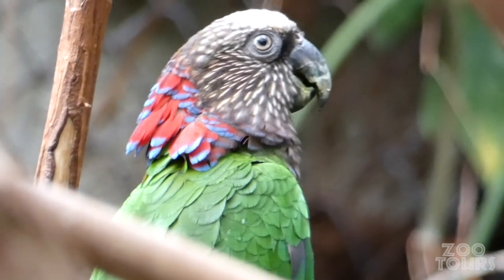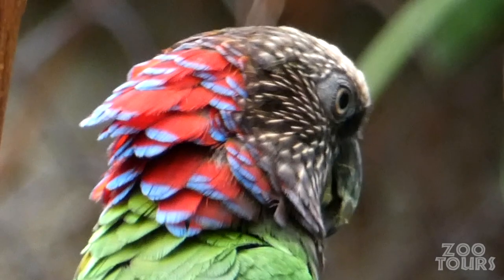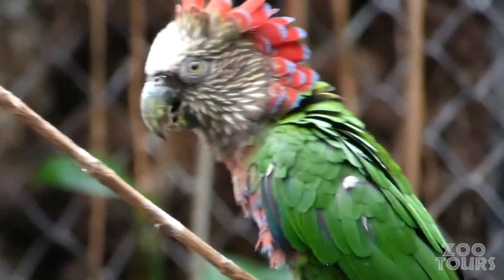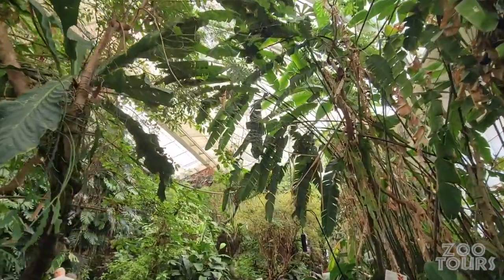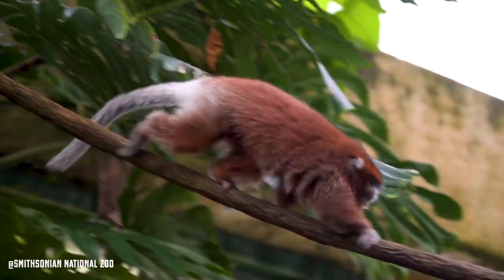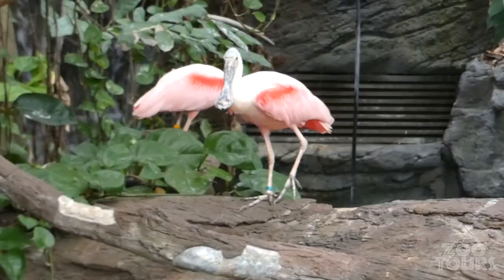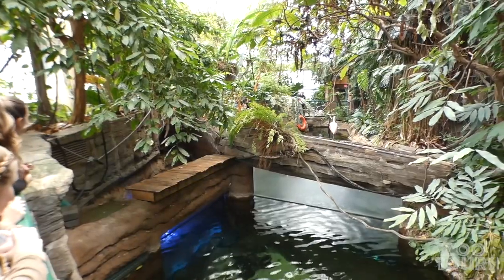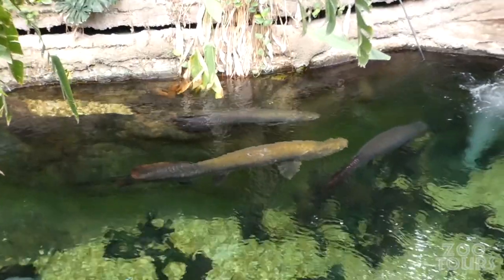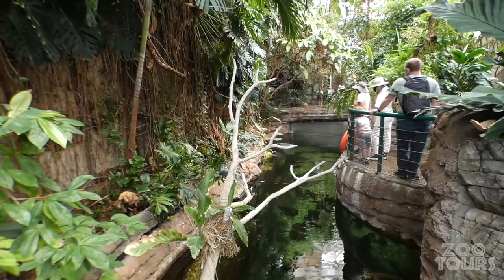One of nature's greatest works of art — the hawk-headed parrot. They're colorful, have an awesome name, and both features are defined by their headdress. When alarmed or in a playful mood, they'll raise the feathers on their nape to greatly increase the bird's apparent size. Somewhere in the greenery there's a sloth, but I didn't see it. Bolivian gray titi monkeys were chilling in their own private area, along with red-footed tortoises and roseate spoonbills stationed along the river running through the forest — the same river seen below, filled with fish known to attack when threatened.